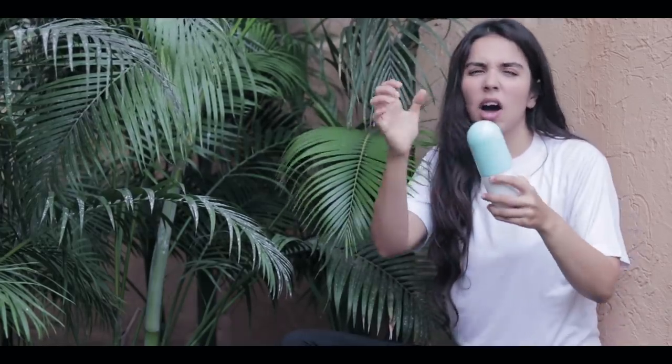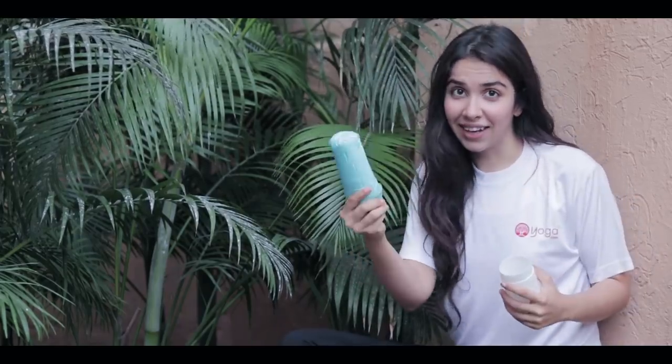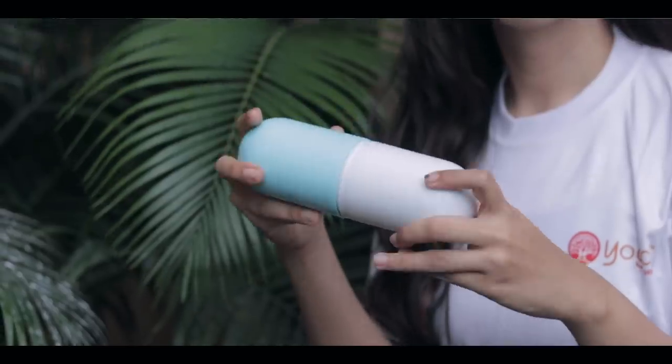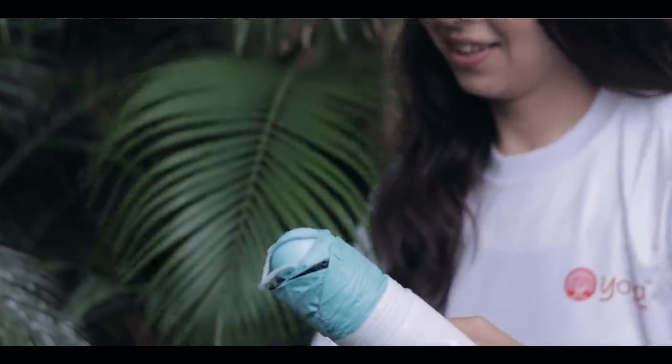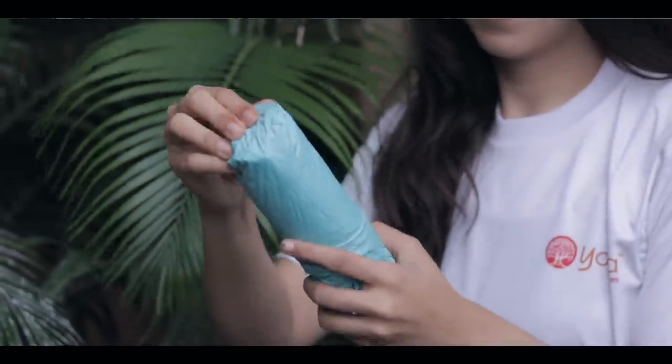My tip number two would be to get rid of all the plastic hassles when it comes to umbrellas. What I like to do is buy umbrellas which already have a plastic cover on them. I found quite a few options on Amazon and I'll leave the links down below. How they work is they come with a hard plastic covering, and after opening it, you've got the umbrella inside. So even if it is wet, you can easily push it back in, and they're very compact compared to normal umbrellas. These are definitely an investment — I bought this one a year back and it worked perfectly fine.